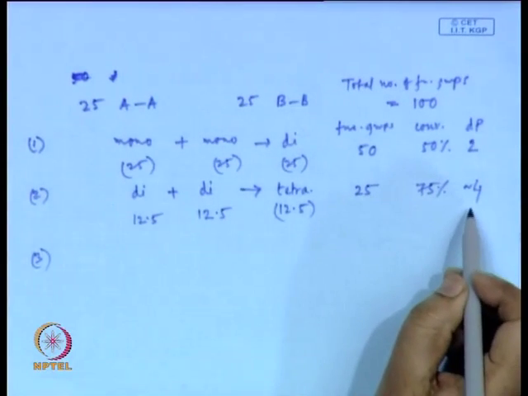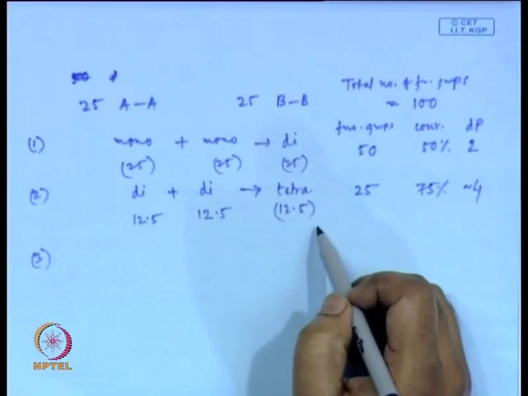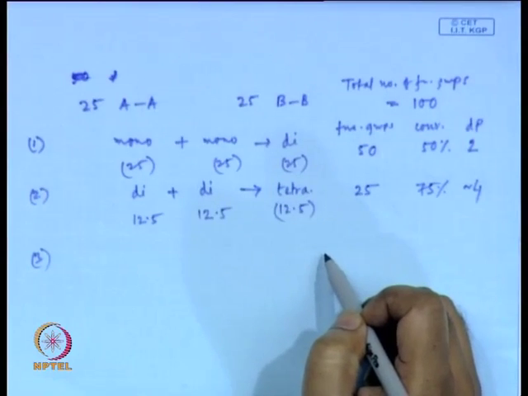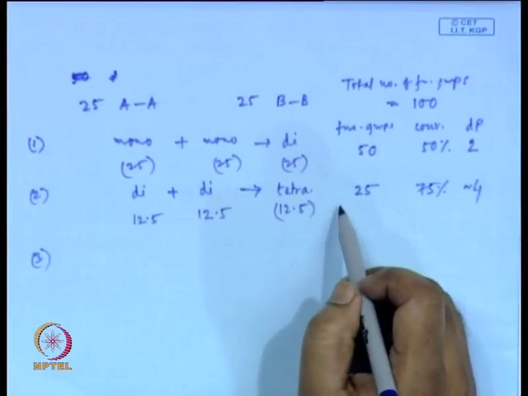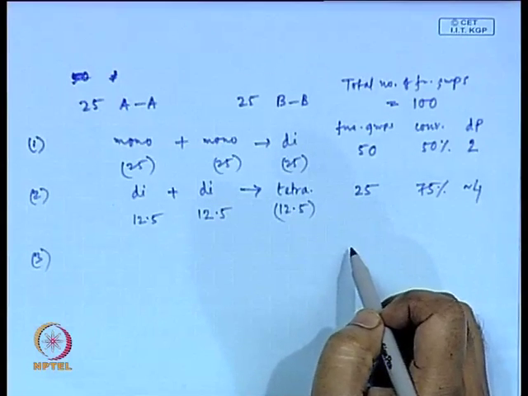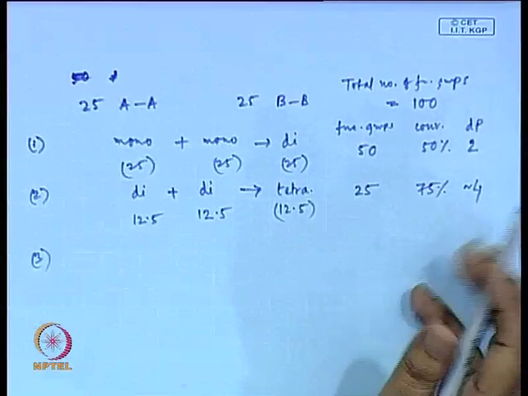You can calculate the degree of polymerization from the number of tetramers and dimers present divided by the total number of molecules present in the system. So, in case of 12 tetramers, 12 multiplied by 4, plus 1 dimer, 1 plus 2, divided by the total number of molecules, that is 13. So, which gives you close to 4.